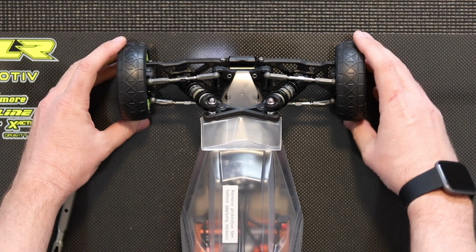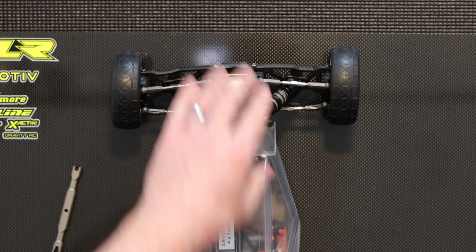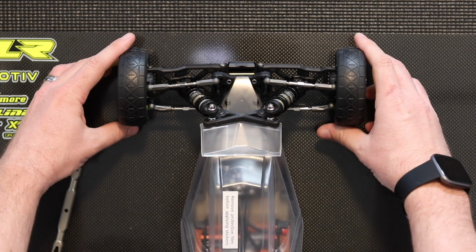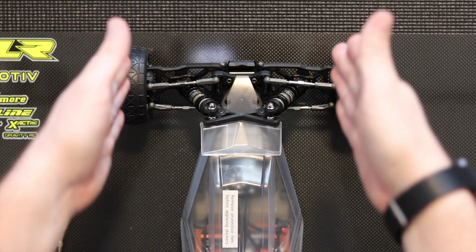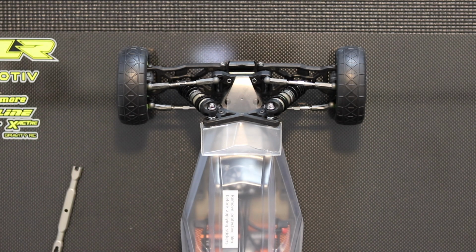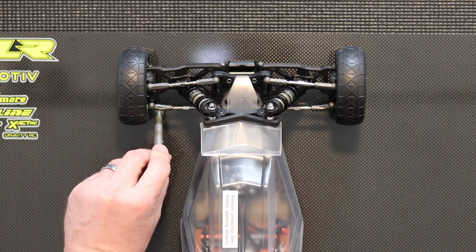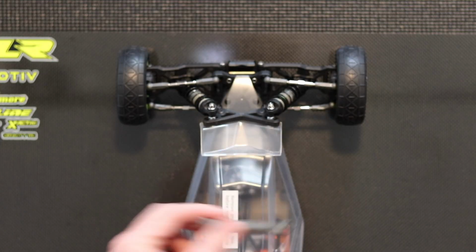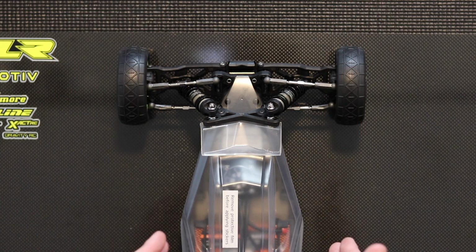So what you wanna do is look at the angle of the tires. You wanna roll the car, and look at it from the top down. You don't wanna look at it from the back or from the front, because you get a skewed perspective. You also have this kingpin screw here and here on both arms, and you can use that as a reference for what should be parallel.